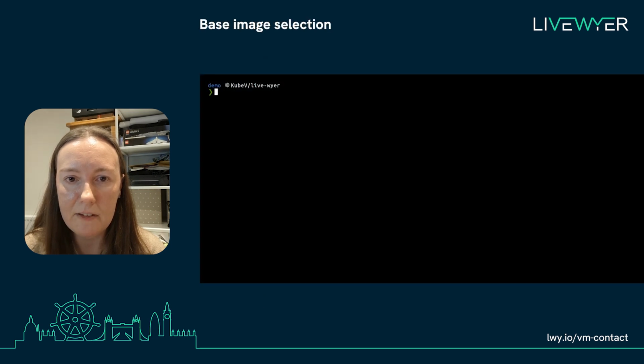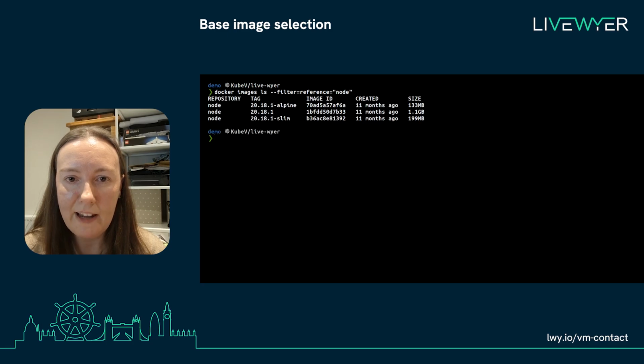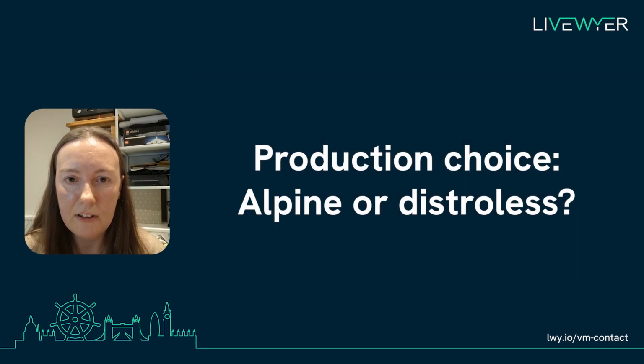Let's have a look at what this means in practice. Here are 3 Node.js base images. When you build your application's container, you'll usually build it on top of an existing base image. The first base image contains the full Ubuntu system. The second image contains Debian and uses only the essential packages. And the third contains Alpine Linux with minimal libc and Node.js runtime. For production uses, Alpine or distroless is usually the best choice, since it has a smaller attack surface and a faster startup time. But this is just one way in which we can improve the container build.